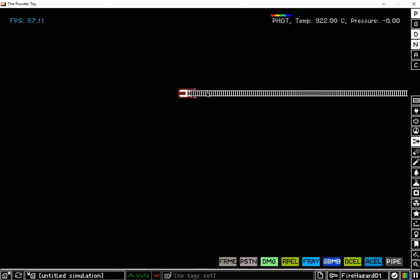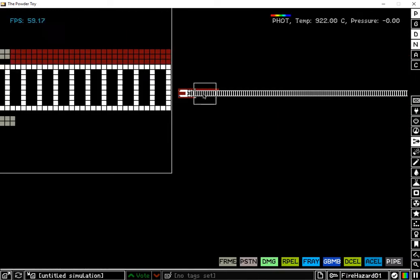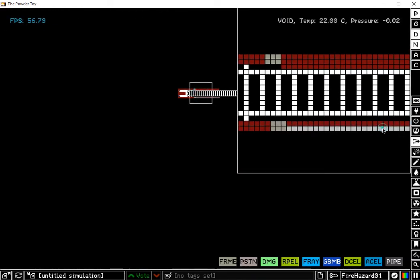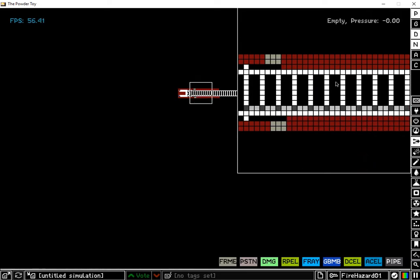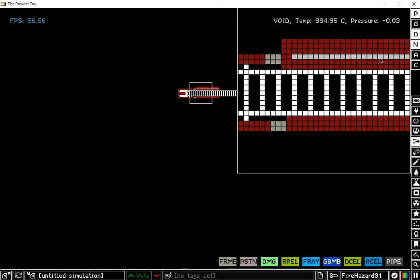So I get me a good chunk of frame and then quite a bit of this. And I'll have it touch the photons. Wow. Look at me. Now another thing you could do is you can also remove all this, and we're going to make it a plasma heated thing.